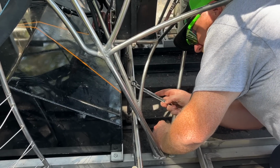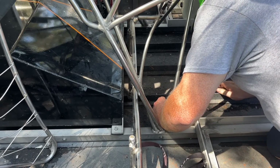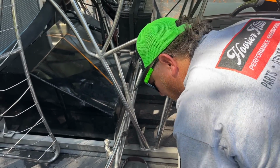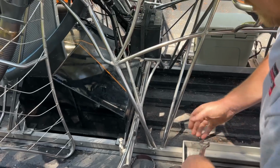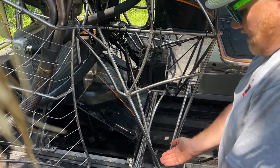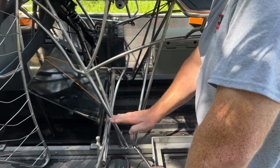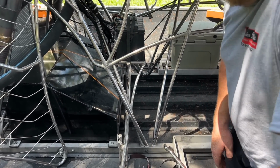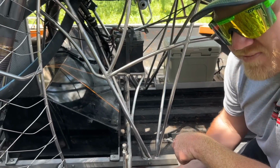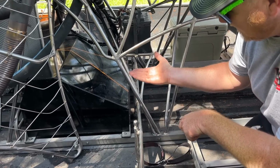So right here, what I'm gonna do is loosen the top bolt, and then I'm basically gonna loosen that up, and that's gonna let the bottom fall. And then what I'm gonna do is run the bottom nut in, there's nuts all on the bottom, and that's gonna basically come up and push the bottom of the hull down to try to get the hull more out of the water. So it's not too hard to do. Basically you just snug these up, and you can do one turn, two turns, whatever down here. And basically that's how you do it.